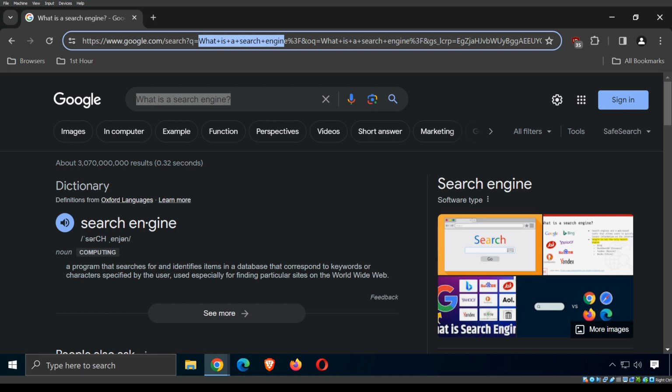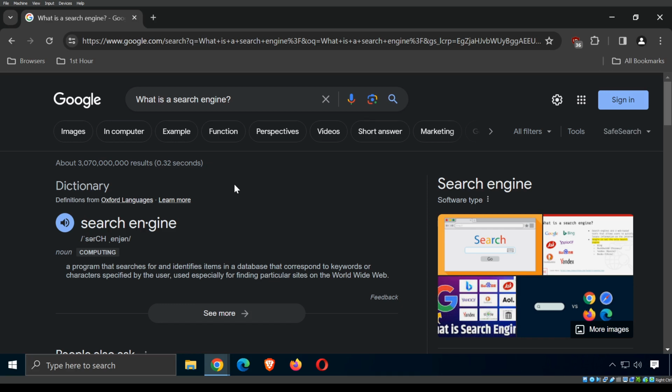Now, in order to generate this page, it doesn't make much sense for the search engine to search literally every website the minute that you ask the question. If it did that, it would take forever for any results to come back. So we need a way for the search engines to actually search the internet before you ever ask the question.